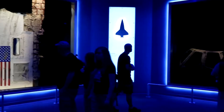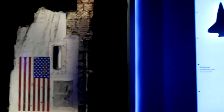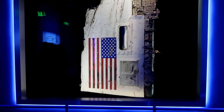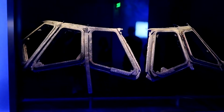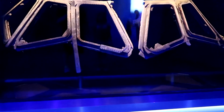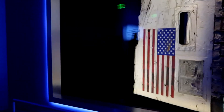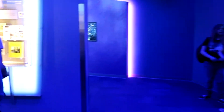I kind of avoid coming here, especially for myself — just because, oh my god — kind of for this very reason. This is what I grew up with. That's the left-side body panel, and this is Columbia's cockpit windows. You know, it was real back in '86 and 2003 when they happened, but to be here standing in front of these kind of brings back a lot of memories. But we've moved on.